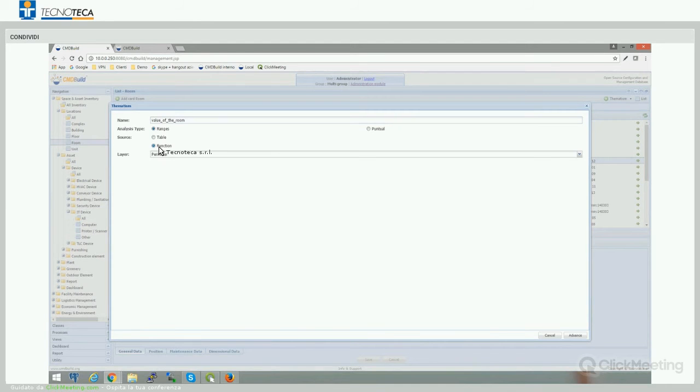Right before the webinar, I created inside CMDBuild an SQL function, which actually does what I need. It just does the sum of the values for each room, according to the values I set in the value attribute on each computer.